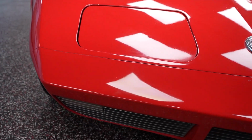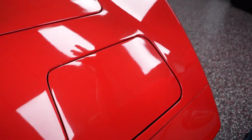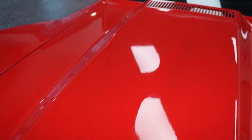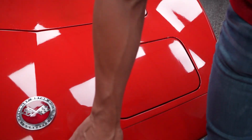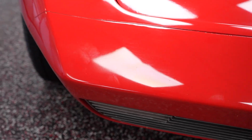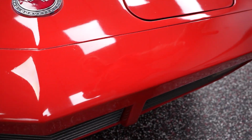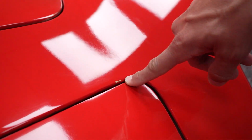So the paint on the car is probably a 7.5 out of 10. The color's nice and uniform. There are some spots with some clear coat fade, a little bit that we will show you, and there's some little bit of etching. However, in the front of the Corvettes, the nose here, where you usually have issues, there are no paint issues up front, no flexing of the front nose area of this Corvette, no spider webbing or cracking up front. There is a little chip there right above the driver's side headlight.